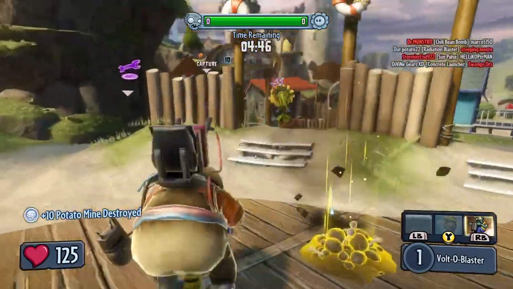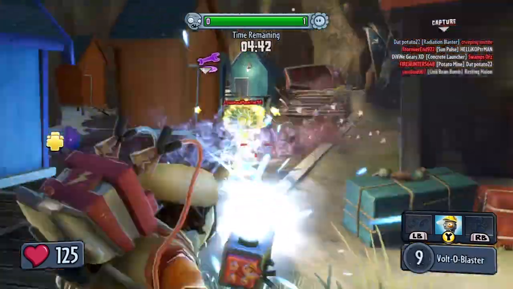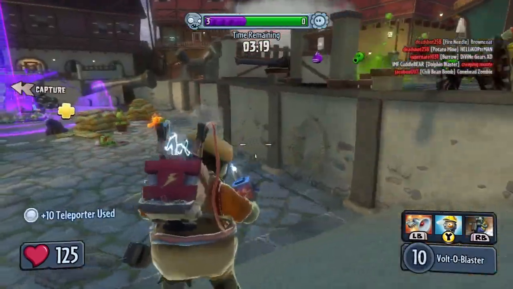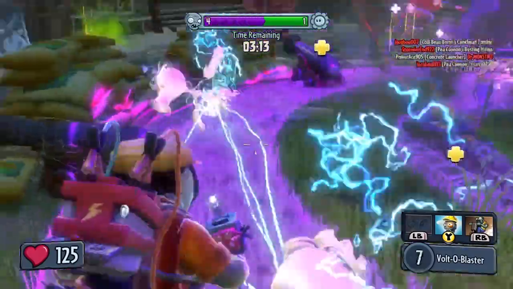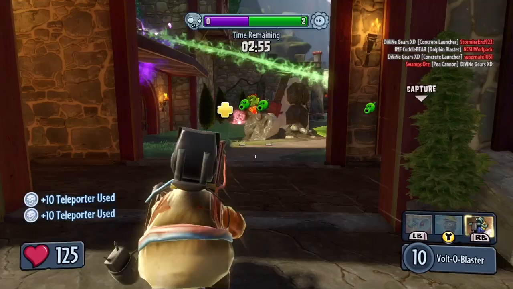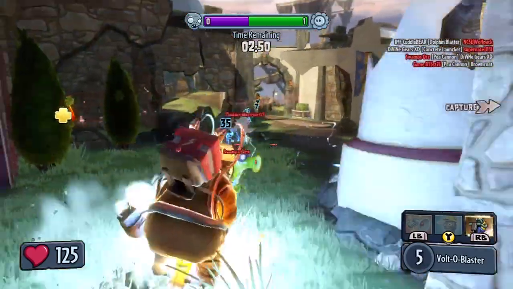faster reload time. Plus, when you hit an enemy with your electric blast, they get their screen distorted, and as far as I can tell, the electric blast does chain to nearby enemies. So the Electrician is really good at taking out groups of people or at least incapacitating them, especially if you pair it with your sonic grenade. So if I'm playing something like Gardens and Graveyards, I usually prefer using the Electrician to at least go in and try and distract a whole group of enemy plants while my teammates come in and capture the base.